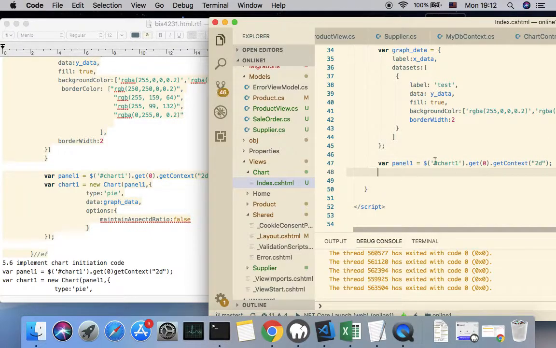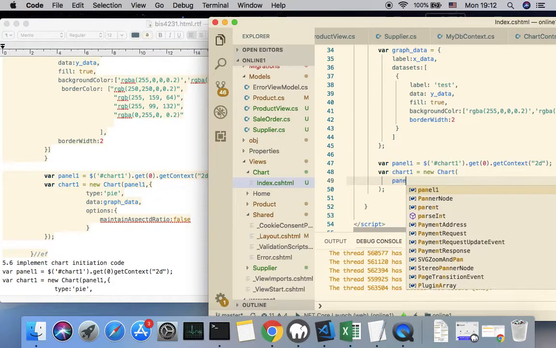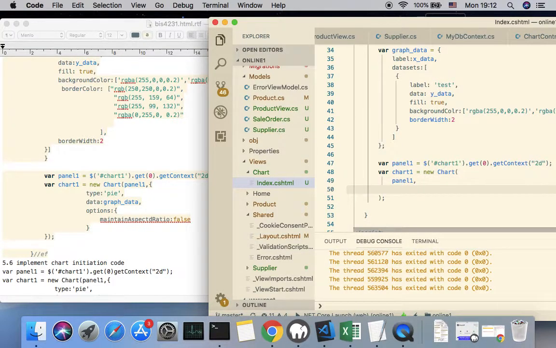Now, once this drawing area is ready, we create another variable called chart1, which is an object. Now, this object takes two parameters. The first parameter is the drawing area, which is panel1. Okay. The second input parameter is an object.